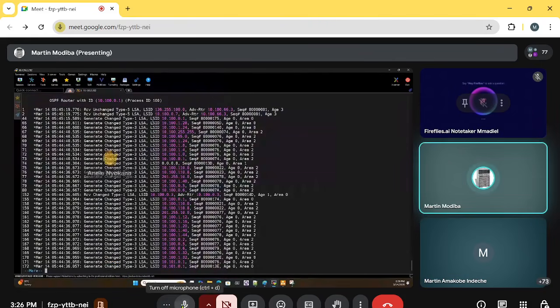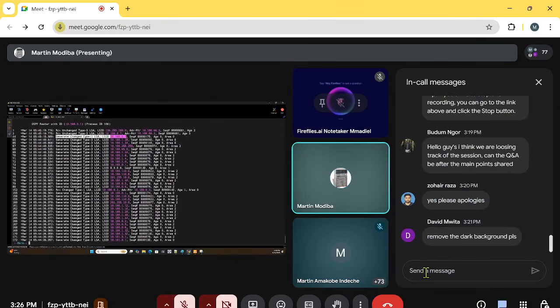All right. So as you see here with LSA type 1, it says, okay, this is my local router ID, and this will be my associated database descriptor, which you see here, and also part of the area.